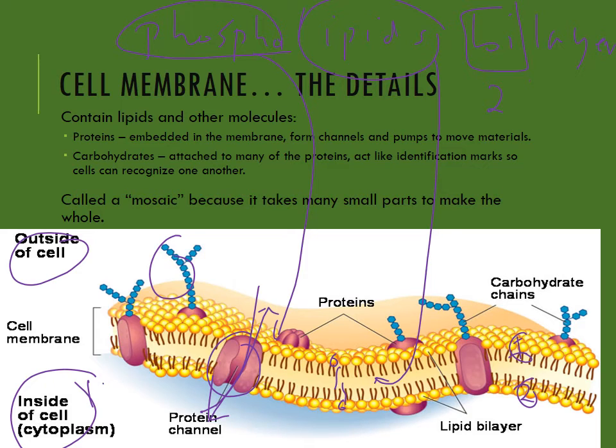So imagine closing your eyes in a dark, large room with many people, and you don't want to bump into each other, and you're playing feel in the dark, if that's a game. The cell membrane is also called a mosaic because it has so many different small parts that make the whole. As you see, you have the phosphate head, lipid tail, protein channel, protein pumps, carbohydrates, and all of these work together to make this one unit function well.